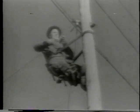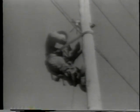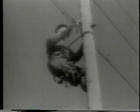As he cuts these drop wires, he fails to realize that he is removing the support from one side of the pole. By some trick of fate, he decides to go around and remove the bracket on the opposite side. The shifting of his weight is just enough to start the pole.